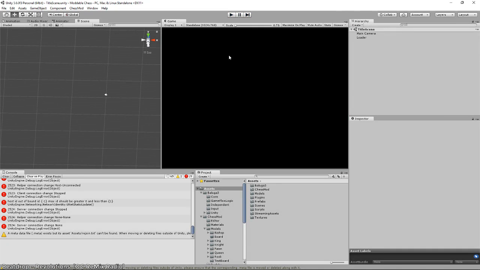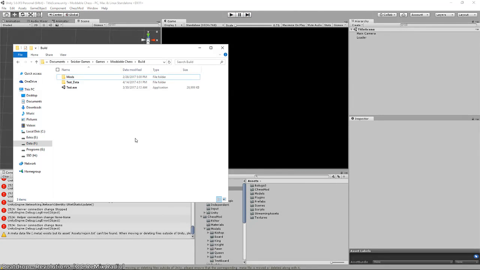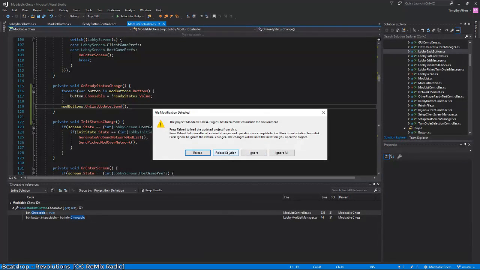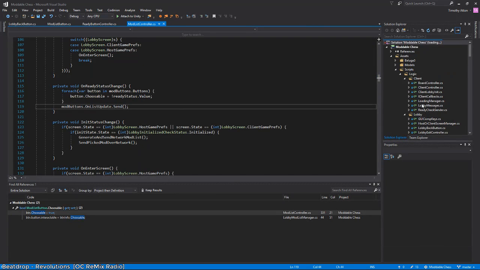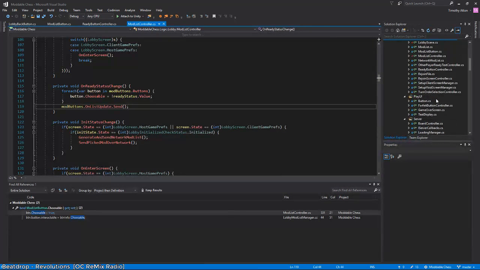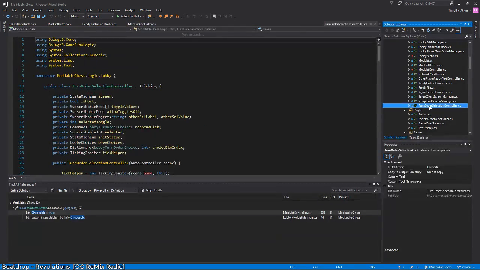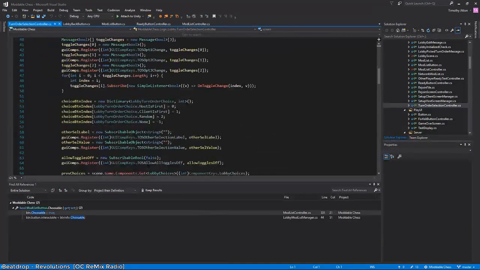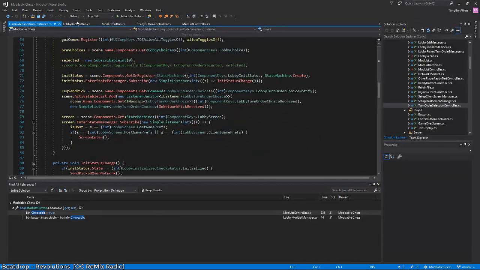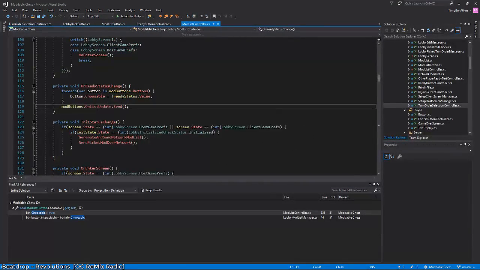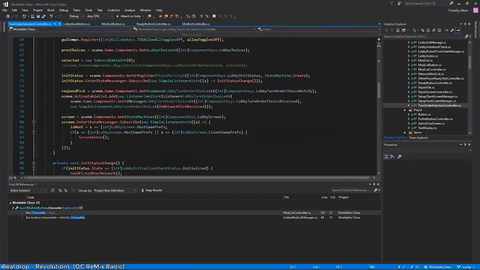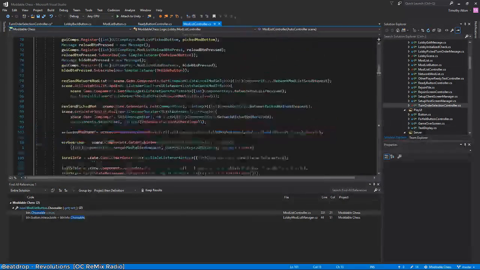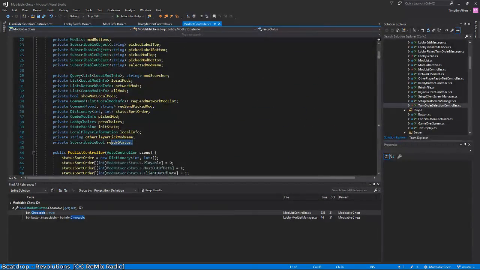So now I also need to change the turn order preferences buttons. It should be about the same. Just copy some of this code to save some typing.